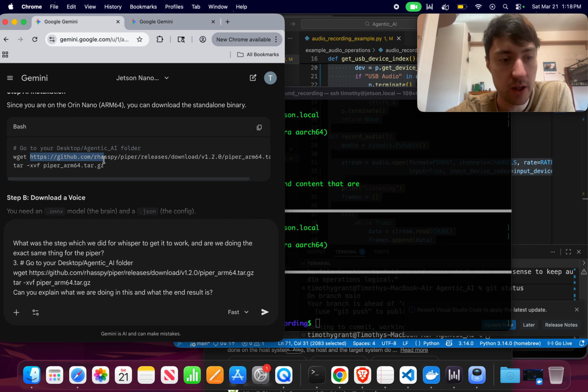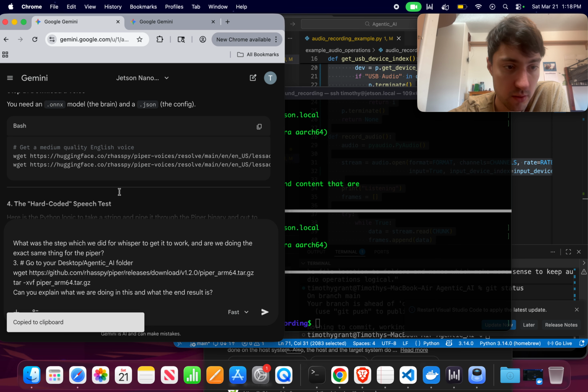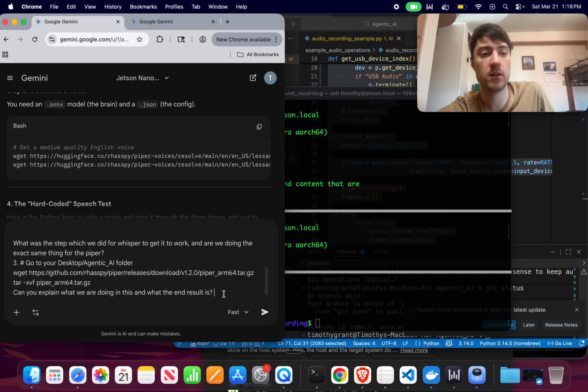So we're doing a wget for this GitHub page, and it's compressed, and then we're decompressing it, okay, with some flags, and it's going to live inside of this Agentic AI folder. But then, how are we using it? Okay, so this is another one. What's happening here?